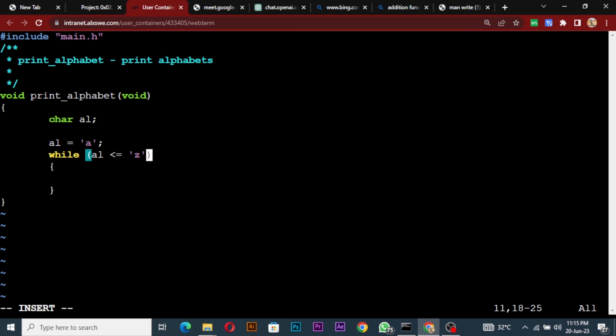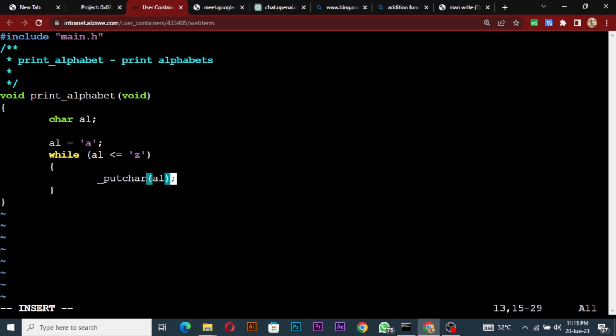Then you should print, using _putchar to print now, print al, right? So I think that should be done.